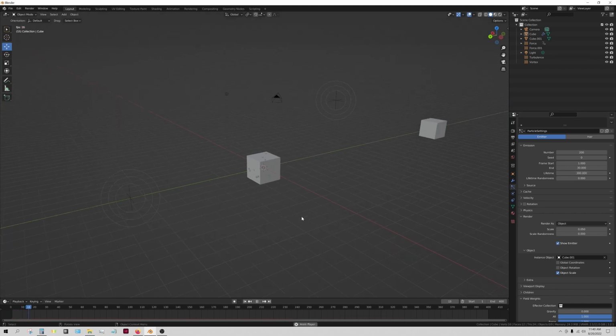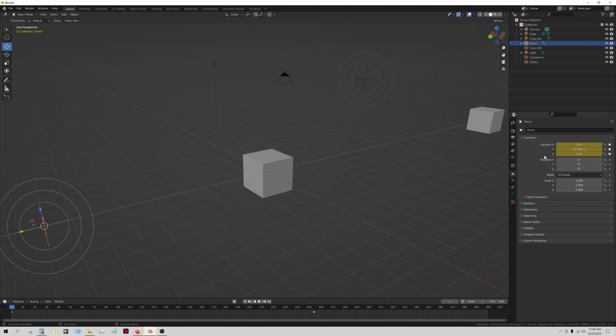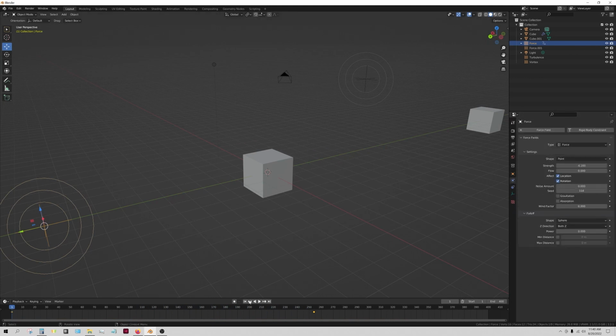And now more particles will be in the scene because more are being emitted all at once. What I'm noticing is that this force being attractive is maybe a bit too strong. So I think as it goes, we're actually going to make it repulsive.